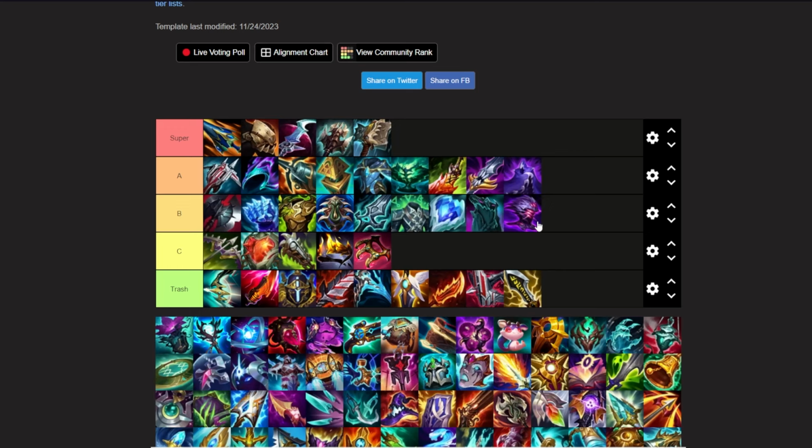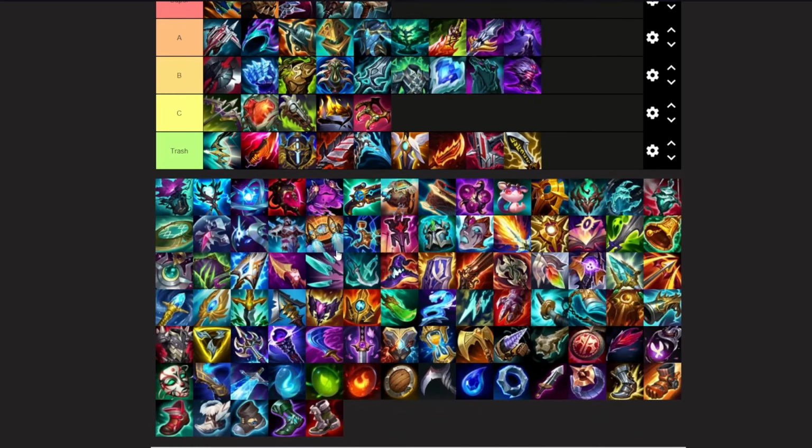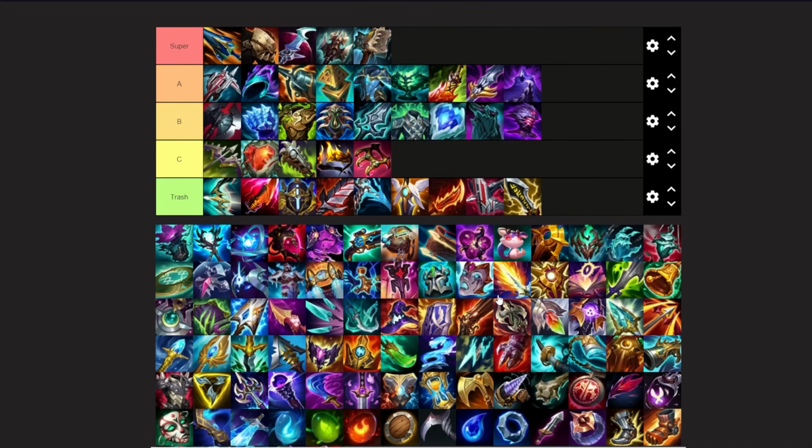Jak'Sho, going to put it here. It's a good item if you really need magic resistance and armor as your last. Night Swarm, not going to consider.